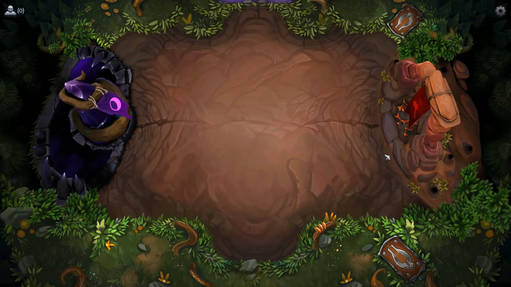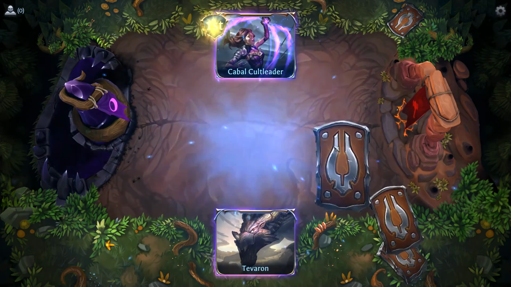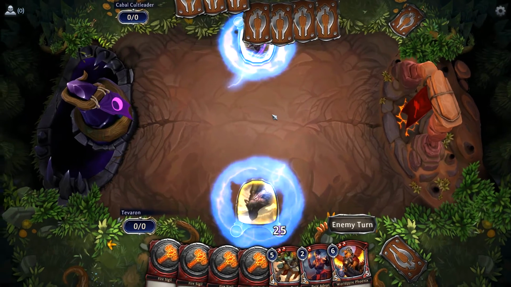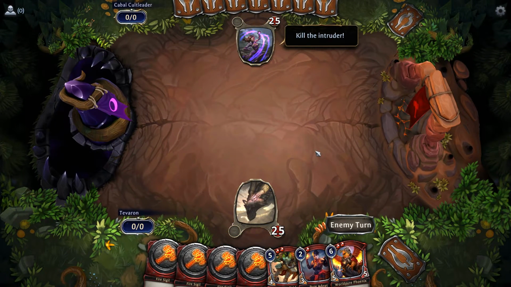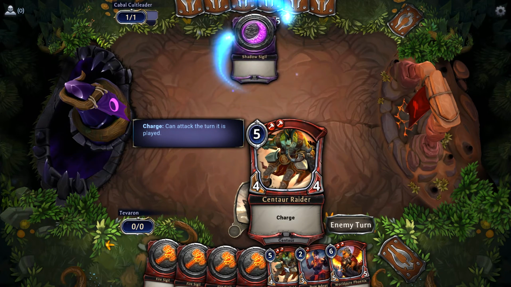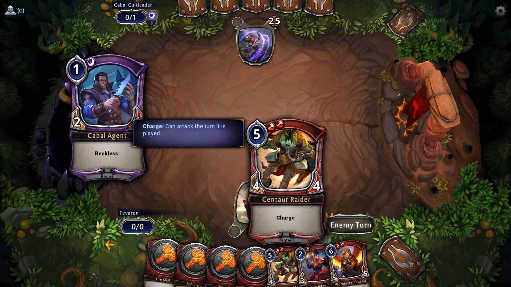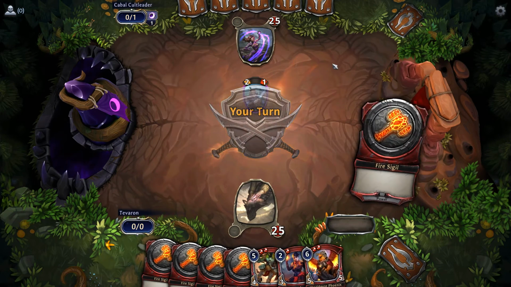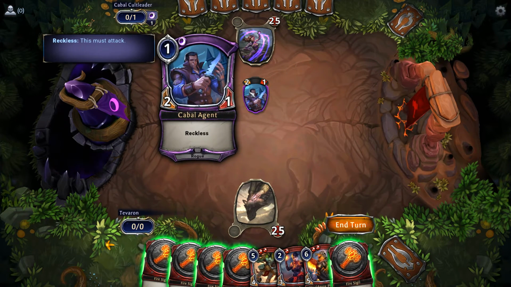Alrighty. Cabal Cult Leader. Flying. Oh. Alright. I like the tooltips that pop up automatically there. That is very nice. Charge. I'm guessing charge is haste, or charge in Hearthstone, can attack the turn it is played. What'd they play here? Cabal Agent, Reckless. This must attack.